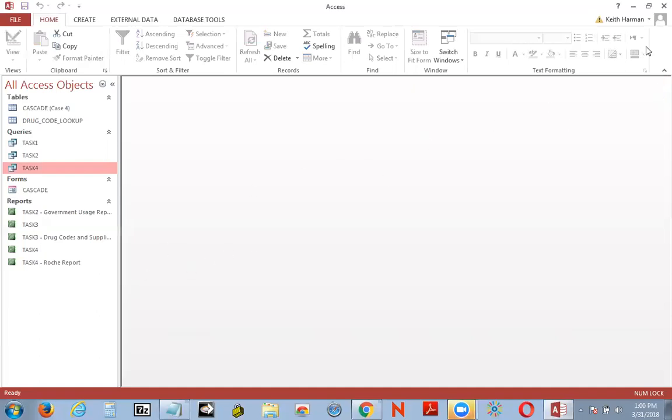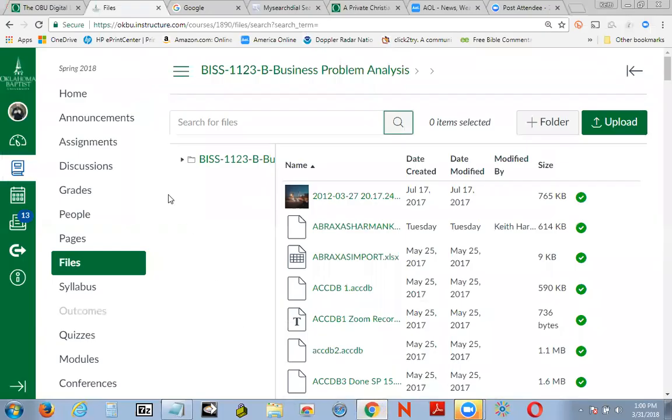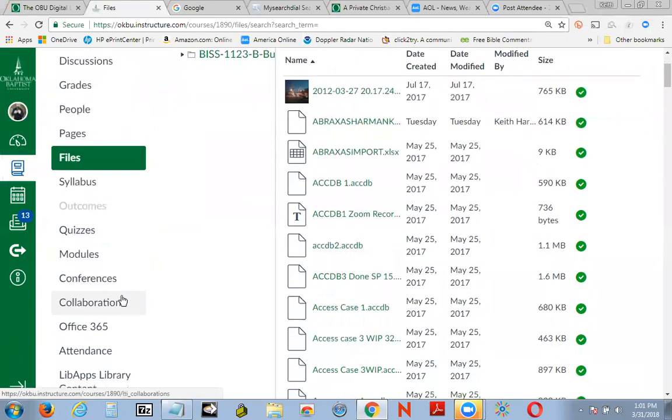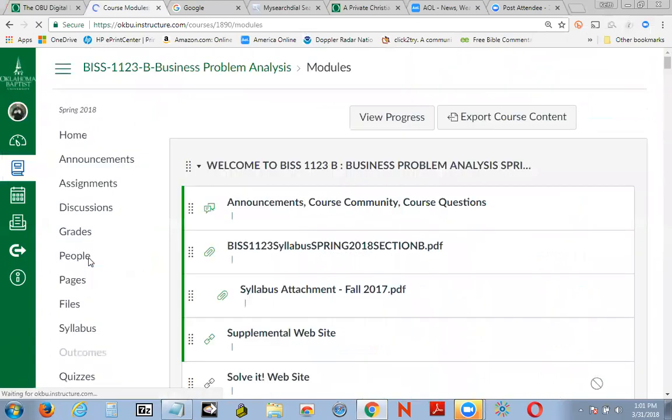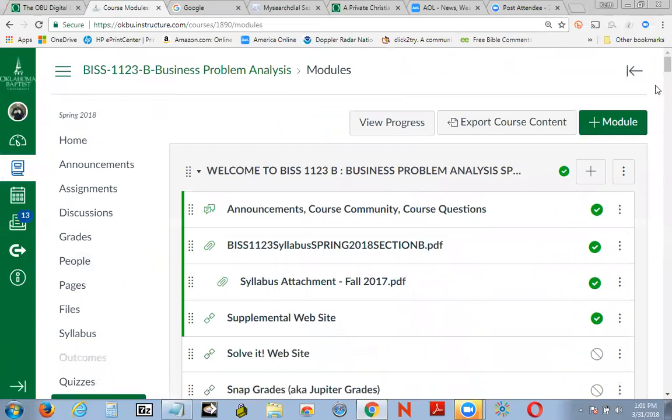The only thing left is the data flow diagram. And you said, what in the world is that? Let's go back up into the modules. All right. And let's see here.